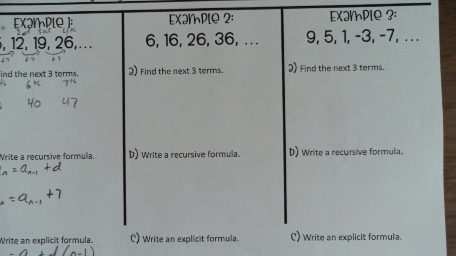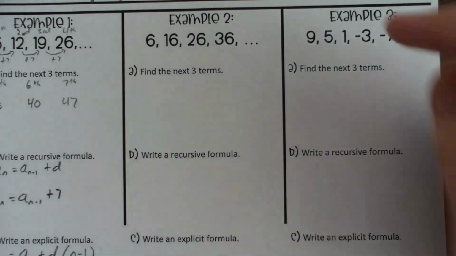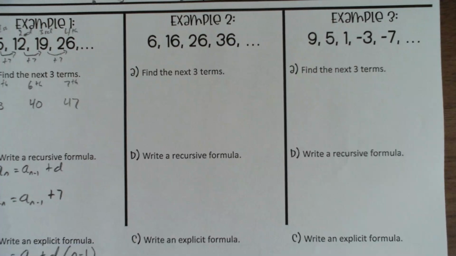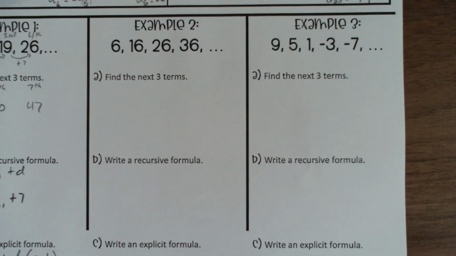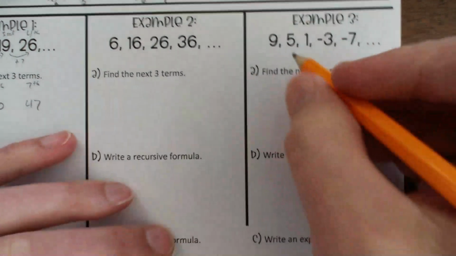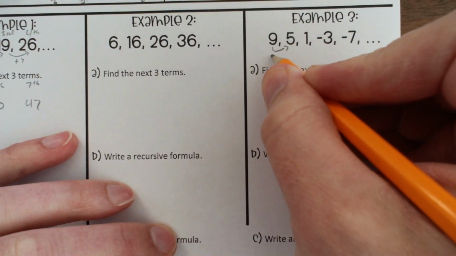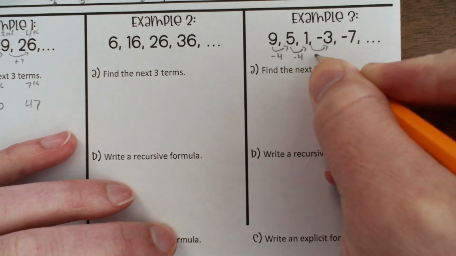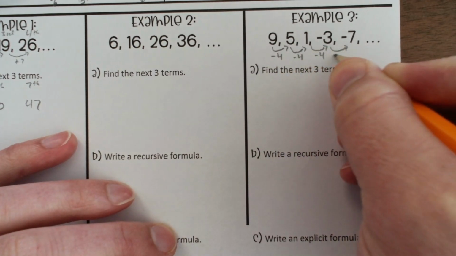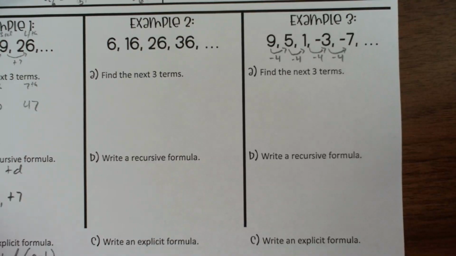So if you notice with these problems, I'm going to cover this last one first because it's going down, and so I want to show that subtraction. But what you notice is none of these you have to test to see if it's an arithmetic sequence. All of these arithmetic sequences are going to be given to you. It's just you have to find the formula.